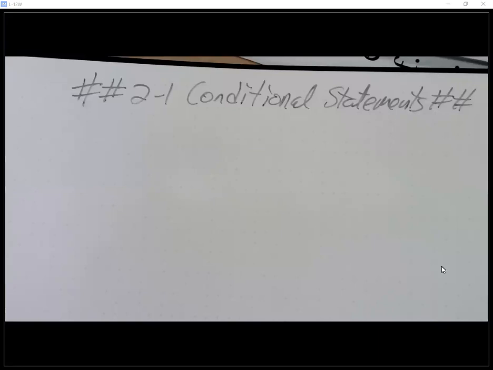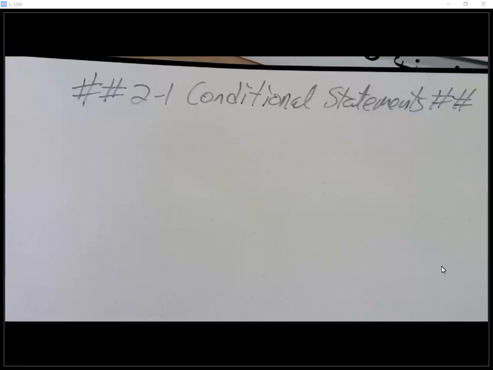All right, everybody, conditional statements. You use them all the time. You just may not realize that we call them conditional statements. Any statement that can be set up in the form of if something, then something else. So for example, if today is Tuesday, then we're having tacos. If a number is even, then it is divisible by 2. If a shape has 4 sides, then it is a quadrilateral.